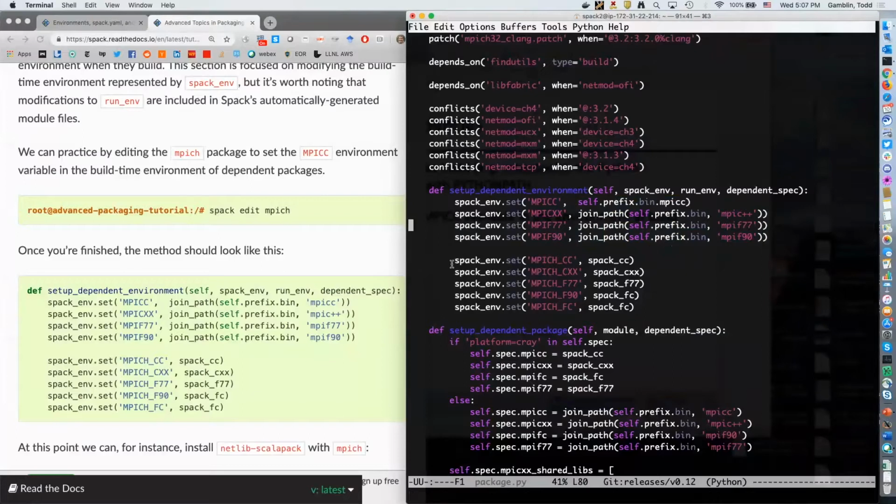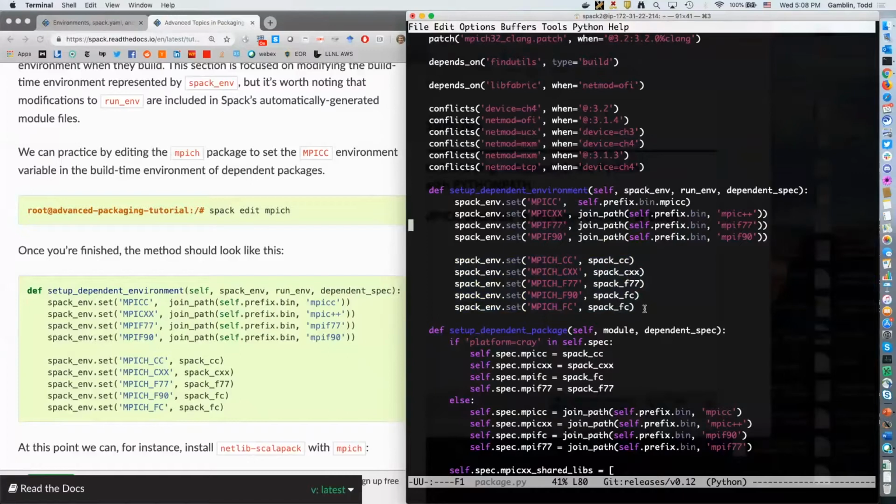Okay. And then for env set, mpitch cc to Spac cc, this is actually kind of interesting if people are interested in what Spac really does at build time. We mentioned that we like to have compiler wrappers for everything, right? And that the compiler wrappers are injecting RPaths. Well, if you use the MPI wrapper, that is not our compiler wrapper. That is MPI's compiler wrapper. It turns out that all the major MPIs now have these variables like mpitch cc or ompI cc that you can set in the build environment. And their MPI compilers actually respect that, and they say, oh, that's the compiler you want to use. So what we do is we inject our wrapper into the MPI wrapper using this environment variable so that it's using a compiler underneath that injects all the RPaths that we want. So these settings here actually ensure that in the Spac build environment we're automatically adding all the RPaths that we need for MPI.